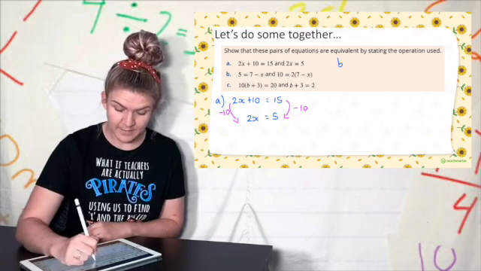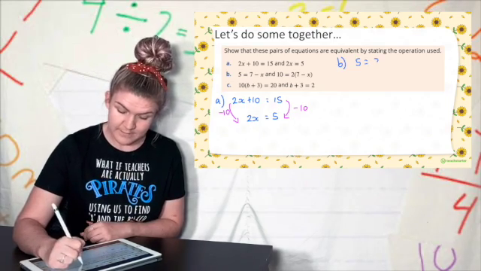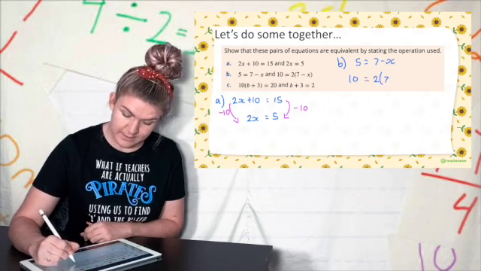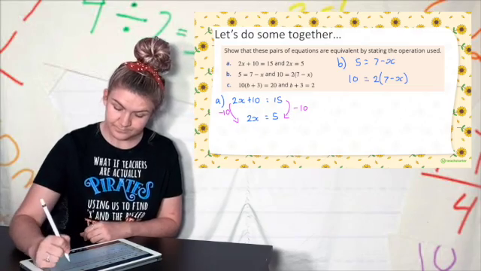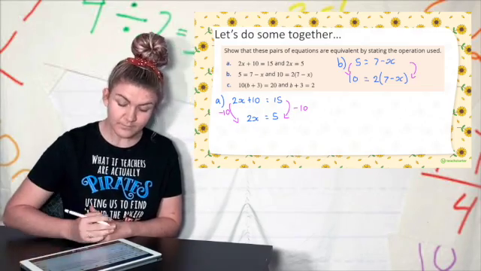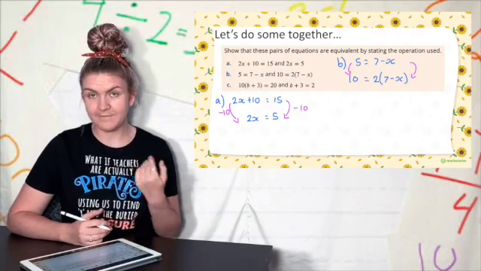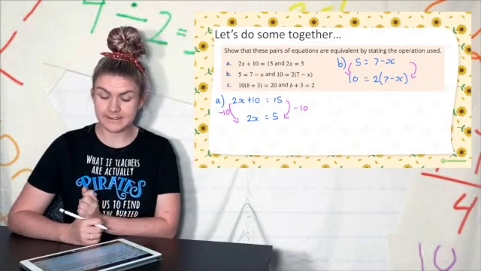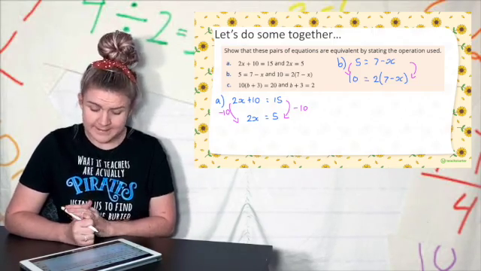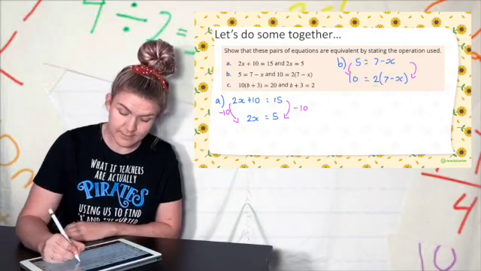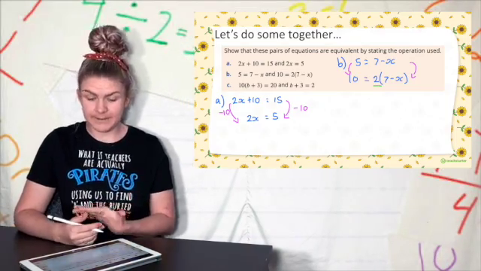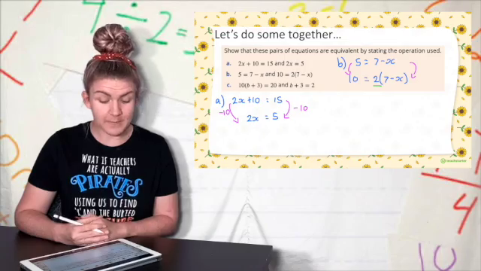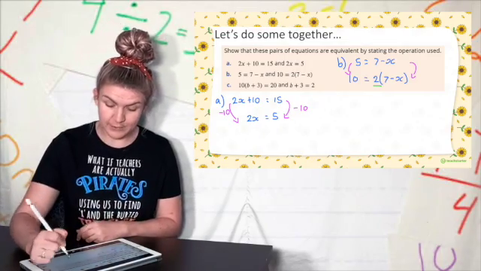All right, let's do B. Let's write them above each other. 5 equals 7 take x, above 10 equals 2 lots of 7 take x. Now, if I'm looking at these two, I go from 5 to 10, which could be a plus 5. But if I look on the other side, it hasn't gone plus 5. What's happened on the right-hand side is that all of a sudden this 2 has appeared, which invisible math tells me is times by 2. And if I look back on the left-hand side, 5 times 2 is 10. So it appears that both sides have been multiplied by 2.